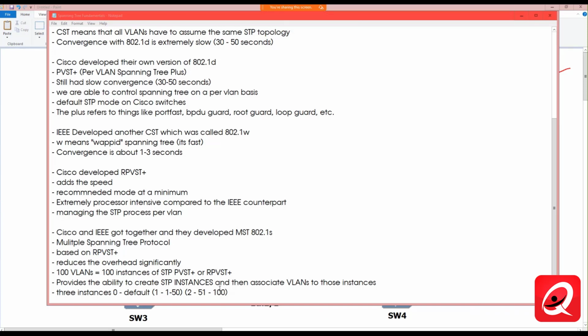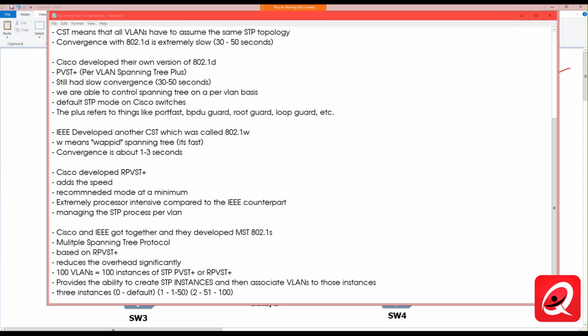So the default instance always has to exist for VLANs that aren't assigned to another specific instance. Because remember, whether or not the VLAN is active in the domain, we have to assume that all the VLANs are there. So if you have a VLAN that's active across your trunk ports or active within the domain and it hasn't been assigned to an instance, it's going to go into instance 0. And you can configure instance 0. You can identify who's the root for instance 0 and who's the backup root for instance 0. But there has to be a placeholder for those VLANs that we didn't explicitly identify within a particular instance. That's really important.